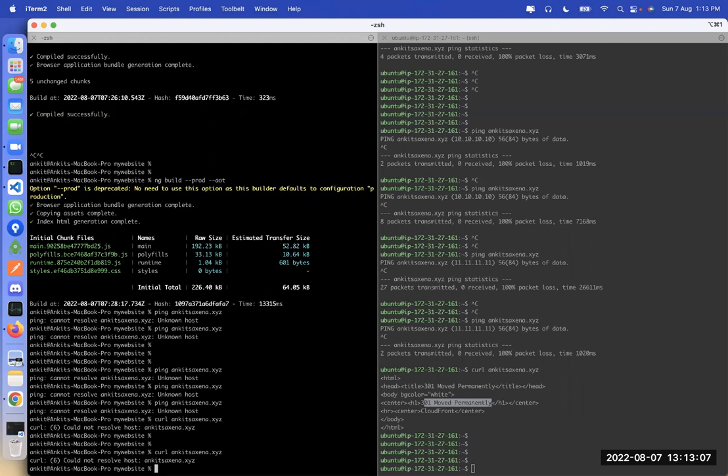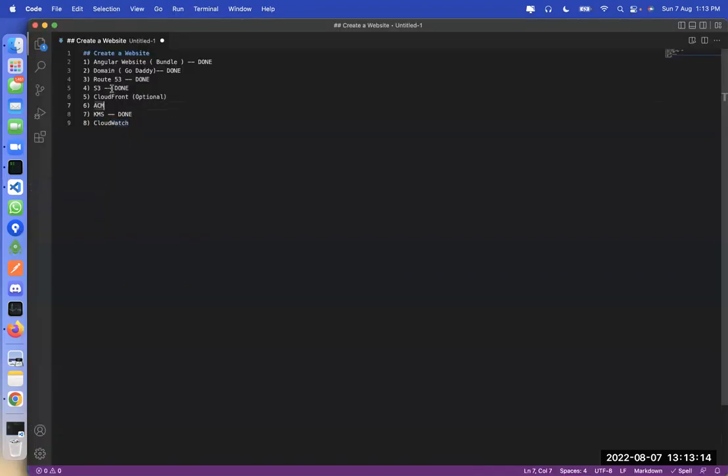This, by the way, in a nutshell, has been how you deploy your Angular website inside AWS using the services. Now, what did we do? We created an Angular bundle. We bought the domain from GoDaddy. We did the mapping in Route 53.